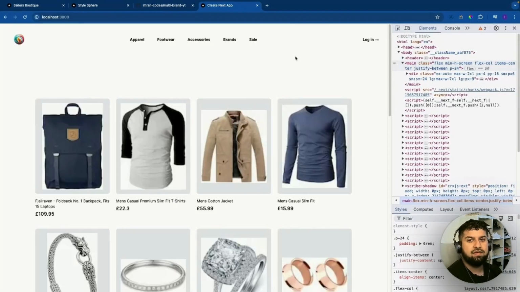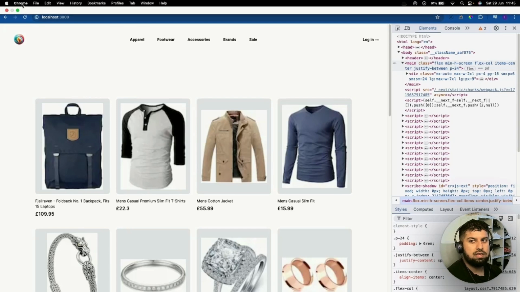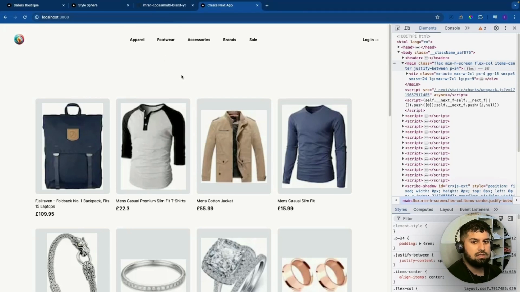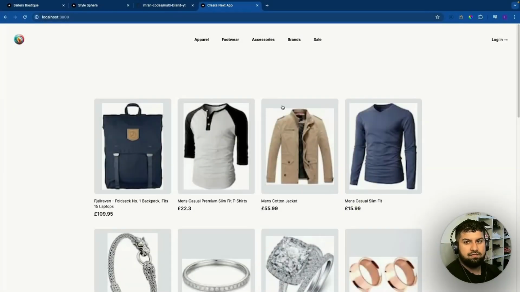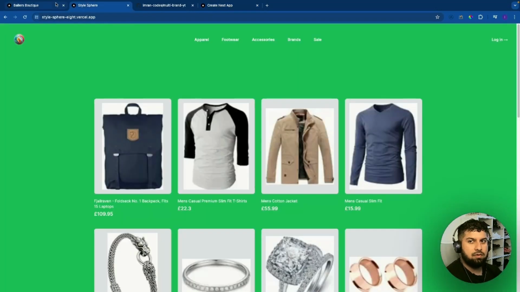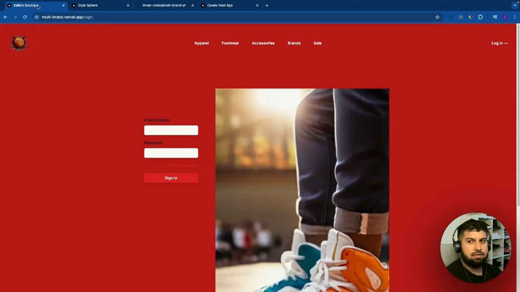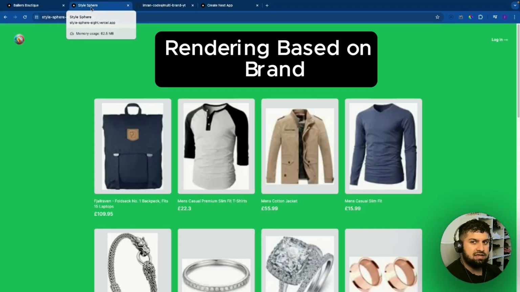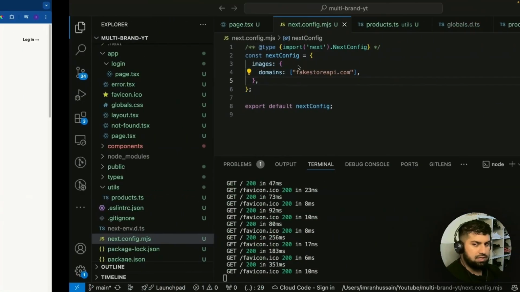Right, so now that we have everything set, what we want to do now is focus on the branding. So we are going to create our custom theme variable that would render the colors, all of the theme stuff for our site. So what we'll do is do that next. Right, so now we've completed everything in terms of building out components and so on. What we want to do is get to this stage where we render this relevant information based on the brand. So let's go ahead and do that.